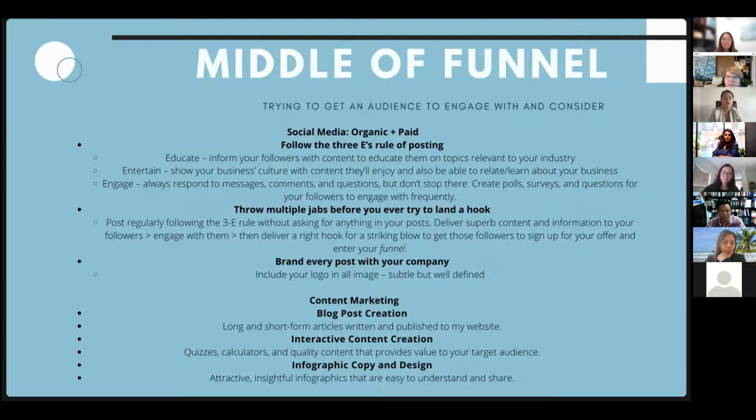Next would be to create interactive content. This can be quizzes, calculators, any quality content that provides value to your target audience. Like I mentioned, we did create a quiz for one of our clients on their website. This was used so that we could really determine what type of styles, colors, prints, cuts, and things were preferred by the customers that were coming through. Not all of them actually purchased after doing the quiz and getting their recommended product, but from there we were able to gather the data on what people were most interested in.